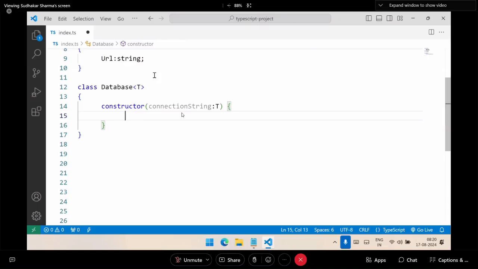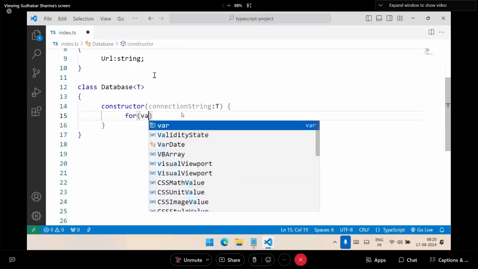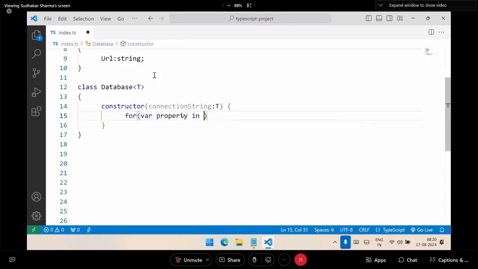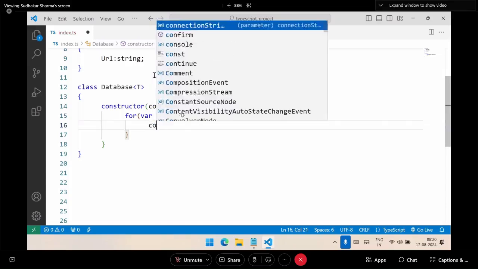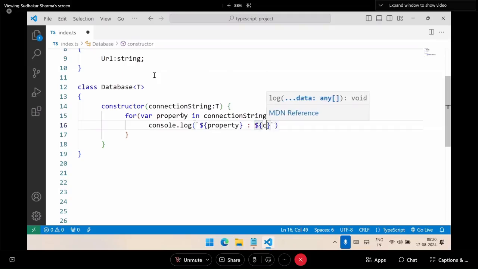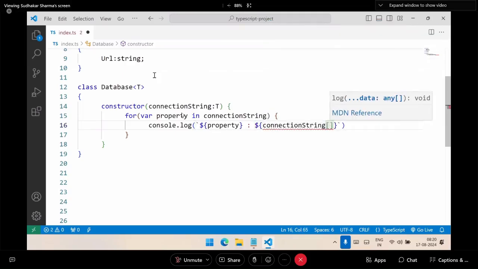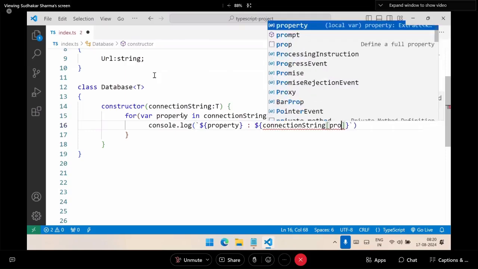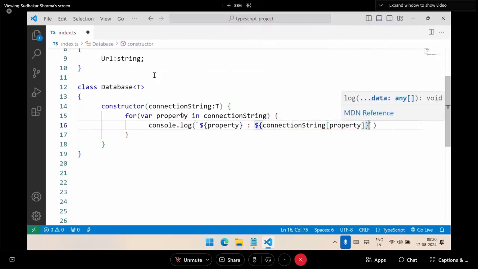Now what we have to do: for var property in connection string, we need to read every property from the connection string, console.log, we need to print the property and we need to print the connection string. We need to configure in this way.